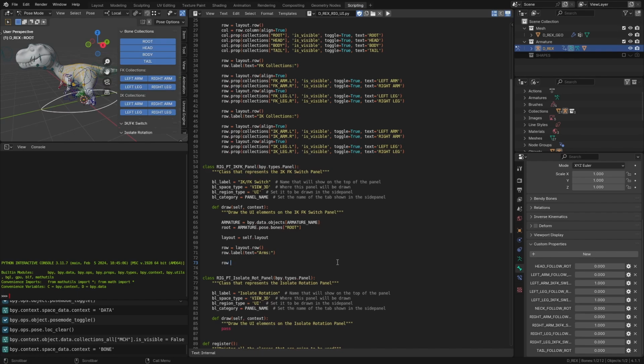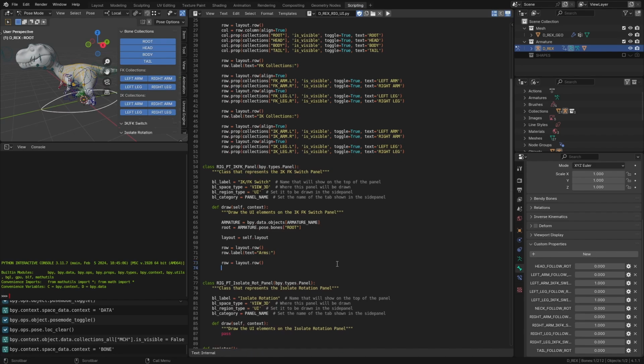So row equals layout.row. There we go. In this one, we are gonna do something a little bit different from what we had up there, because up there we used the isVisible property that is basically a Blender property.